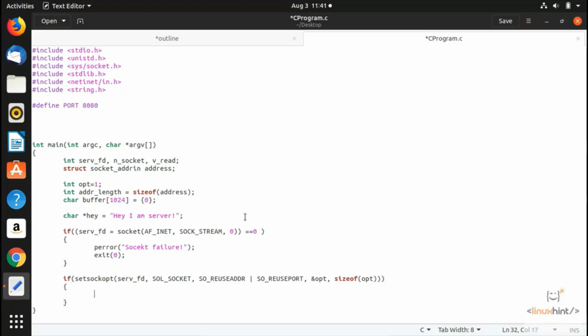So once you do that, after that you're gonna come here, you're going to create a body of the if, and inside the if body you are going to write here perror, and inside here you write setsockopt error, okay, and after that you write here exit.